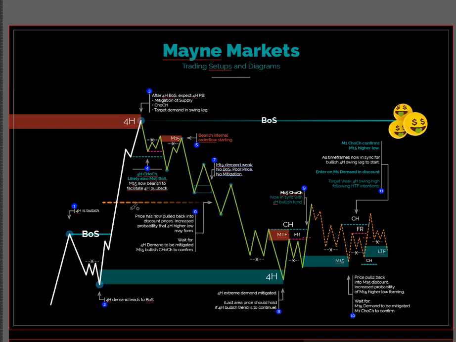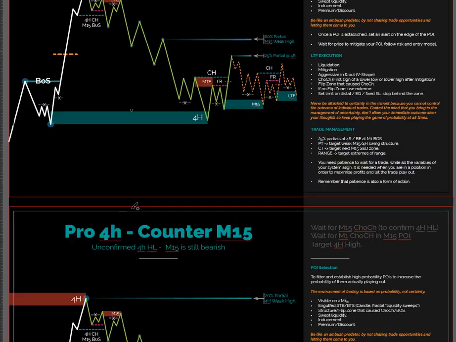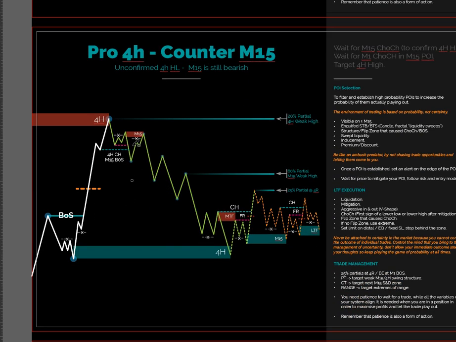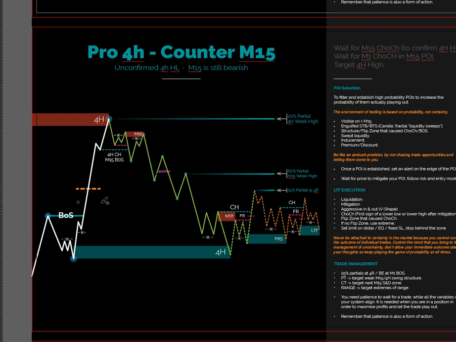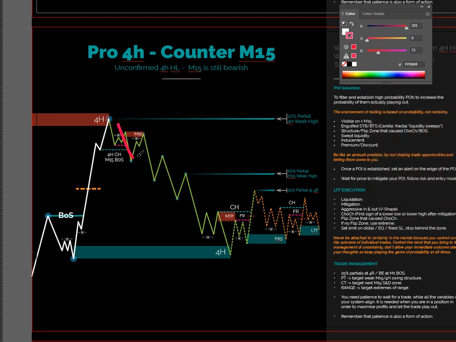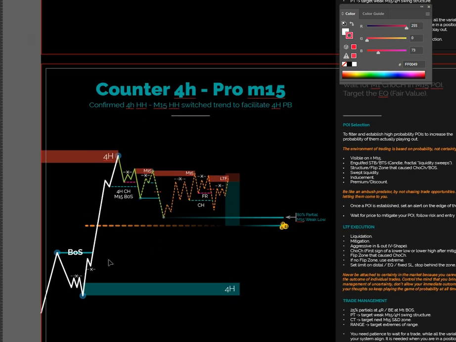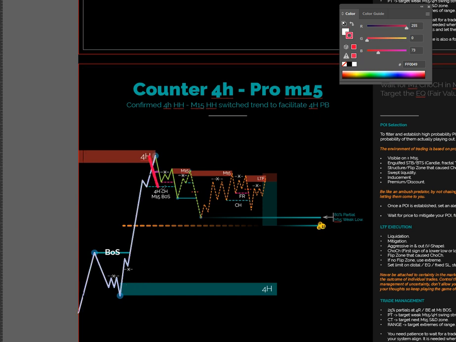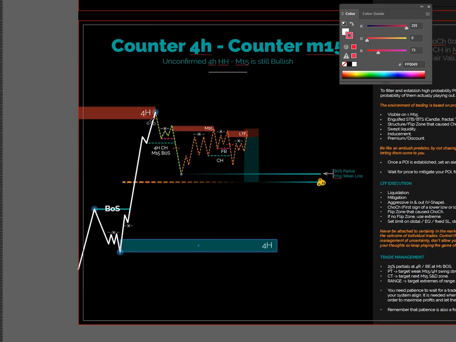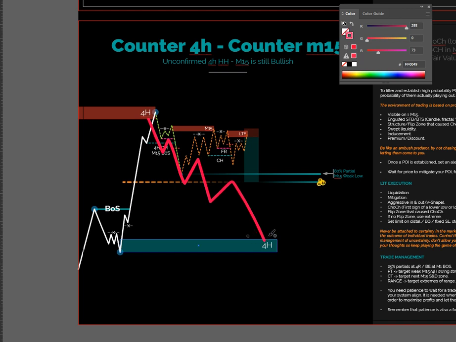There are a number of trade scenarios here where we just look to trade different setups. Like, what to do if the M15 is still coming down, what actions to take, what you want to see, all the systematic approaches. What if you want to trade the 4-hour counter trend? What if you get into a supply zone and you want to trade the counter trend pullback into the demand and go on to break structure? This is stuff that we are building on right now.